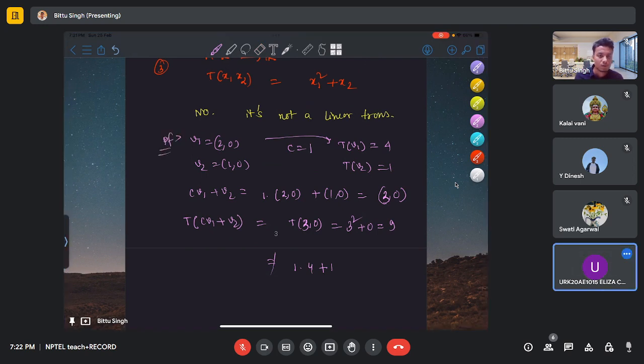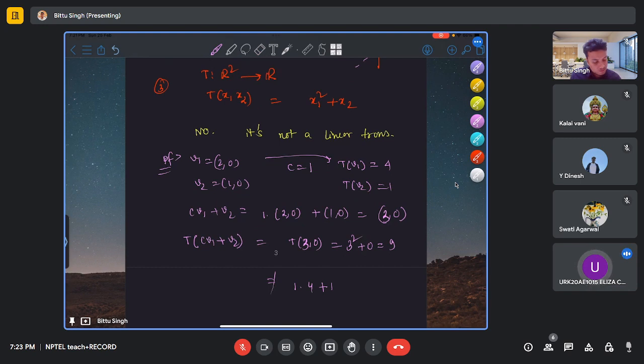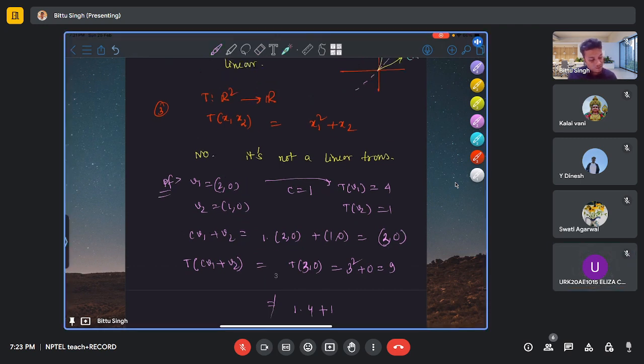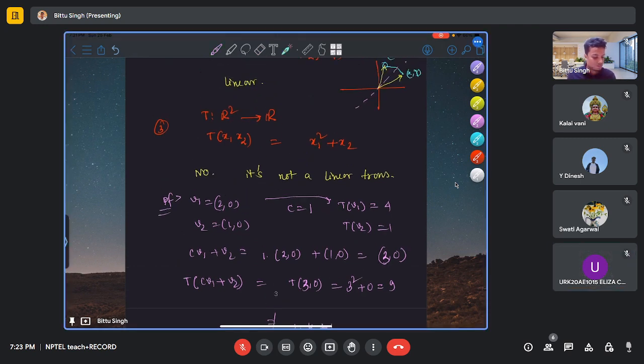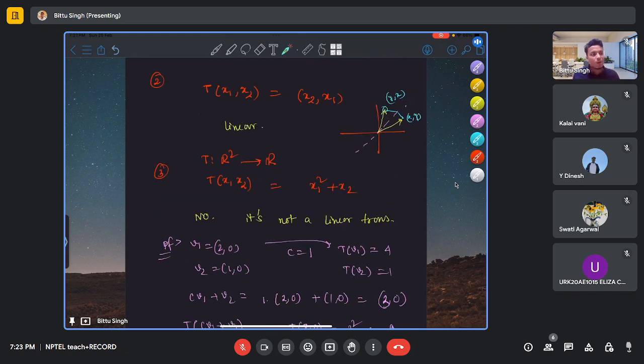Excuse me, sir. Yes. What does it physically imply, sir? I mean, what does it graphically imply, sir? Yes, graphically it will imply that it is not actually every linear combination. This will give some lines or some plane which passes through the origin. Graphically it will imply that this transformation is actually... this is not the way I have said.